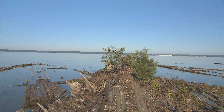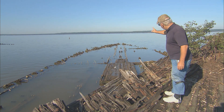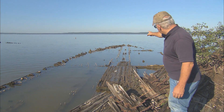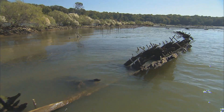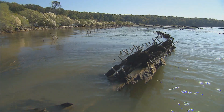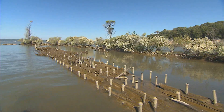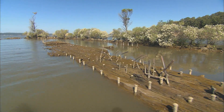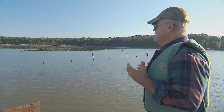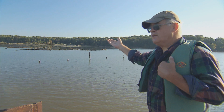I have never seen this so exposed. You can see the engine mount, and that is the shaft tunnel going out towards the Potomac. This is an unknown section of Maryland. It is a representation of shipbuilding that made America, for the first time in its history, the greatest shipbuilding power on the planet, right here in Mallows Bay.